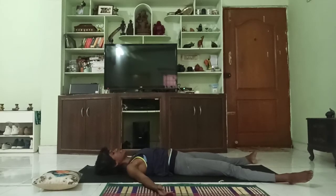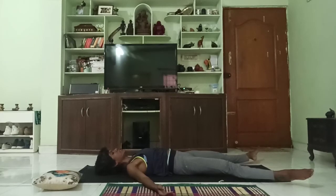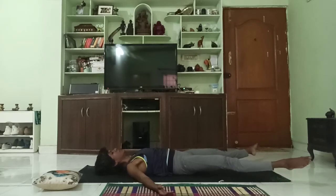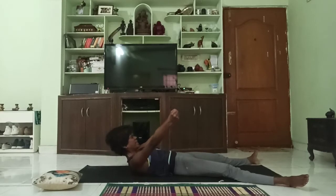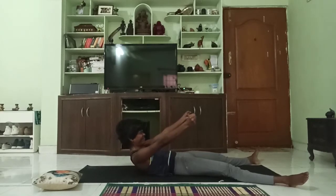Tighten both your legs. Stretch your toes out. Tighten your thighs. Lifting the legs off. And release. Make a fist. Tighten your arms, lift your shoulders and the head off, tighten your face and release.